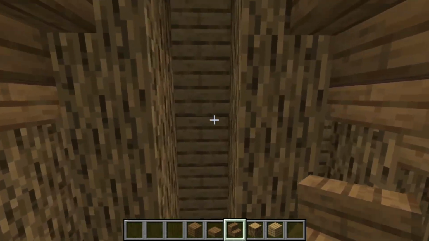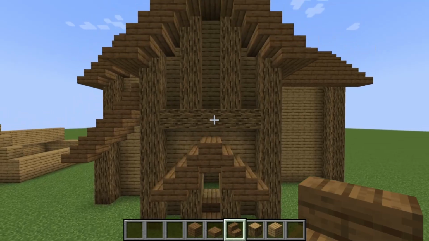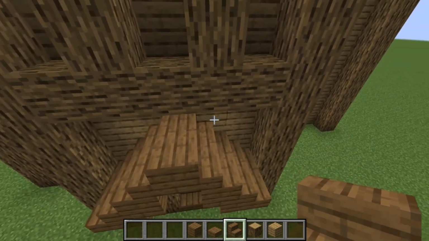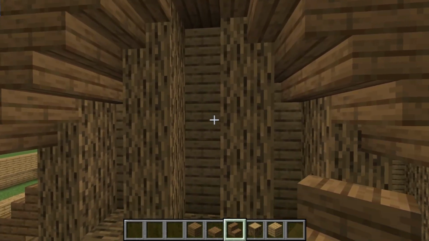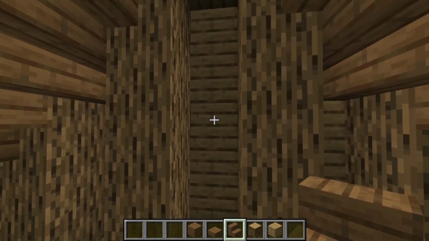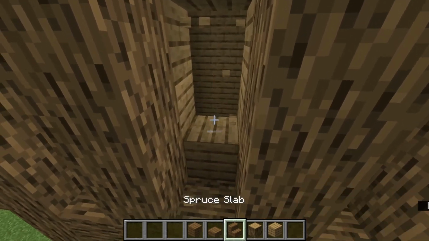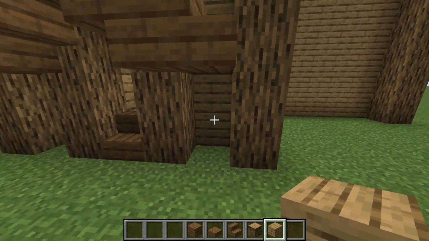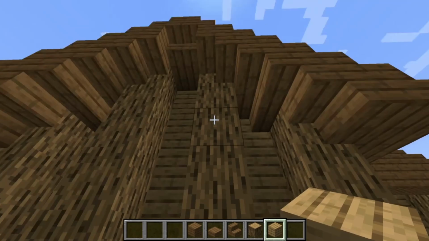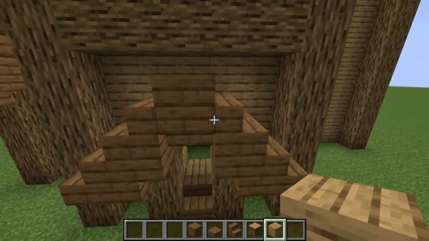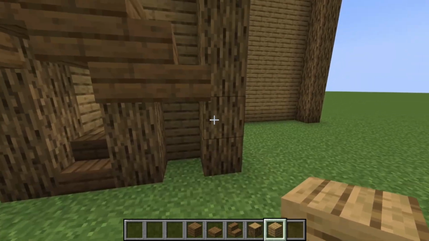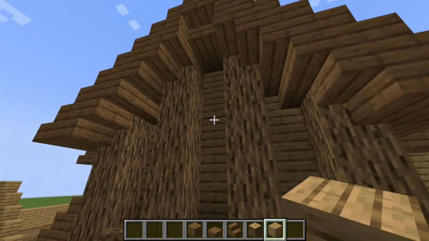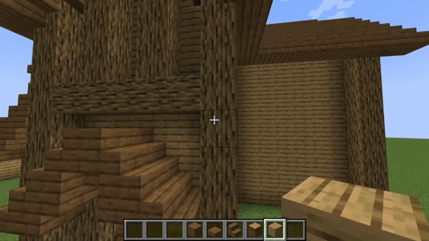But another thing that you need to know is that not all roofs will be the same block, so your framing block needs to stay the same regardless of whatever type of block you're using for the wall. For instance, if I added a foundation here, like stone or something, then these blocks would stay the same. They wouldn't change to a different stony texture just to fit in with the rest, because you want this to be flowing in a way so it looks like a full foundation.